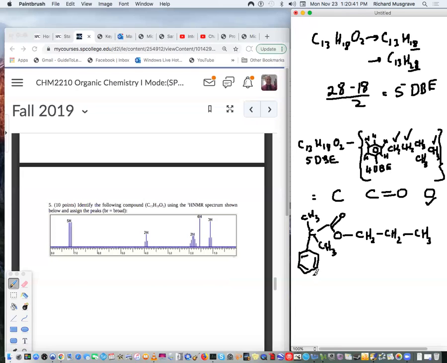Does anybody have any questions? A question you might have is, how would I know if these two aren't switched over? It's a fair question, so I'll address it. By the way, that would not lead to too great a point deduction if you did go that route, because looking at it at first glance, it could be either really, but there are some things we can look at that will help.